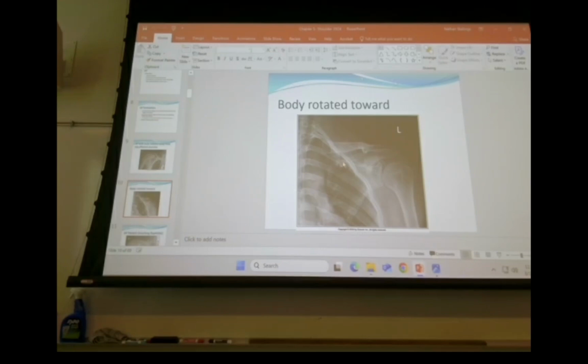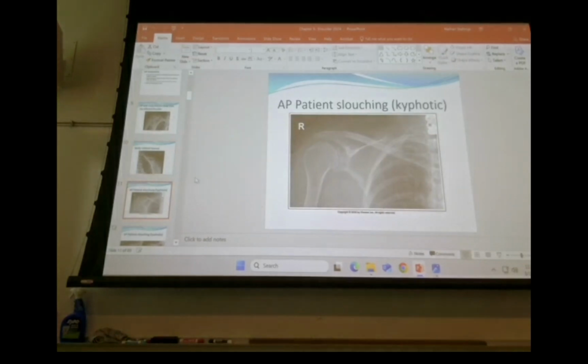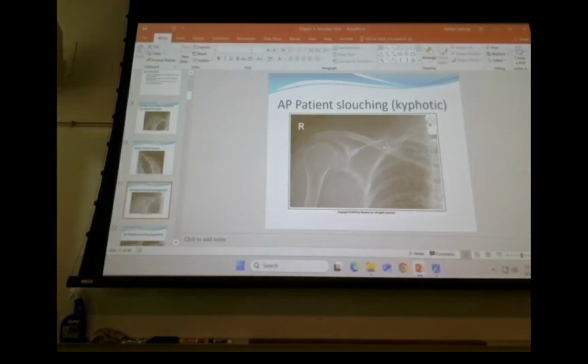But anyway, there's a shadow right through here that maybe is the patient's anatomy and maybe that we've got some sort of issue with the glenoid fossa. Okay. So again, if you have a patient who's a little bit kyphotic or if they're slouching because they have a shoulder issue, again, the patient's going to have some pain if they've got some shoulder issues.